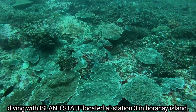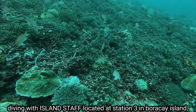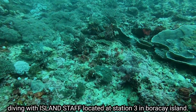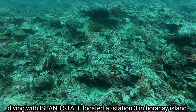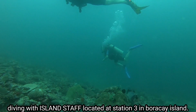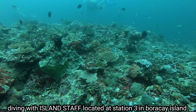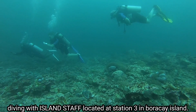So okay, we're done with the wreck, and the plan was, right after the wreck, we go to another site to be able to gas out. So the dive master is bringing us to a shallower portion, and this is what you will experience. There's still life in it, and according to our dive guide, he saw two giant hawksbill turtles. I'm also excited whether it will show on the video. We saw them twice, but I was not too near, because normally when you get so near these big animals, they run away. If you have a zoom on your camera, it should be much better.